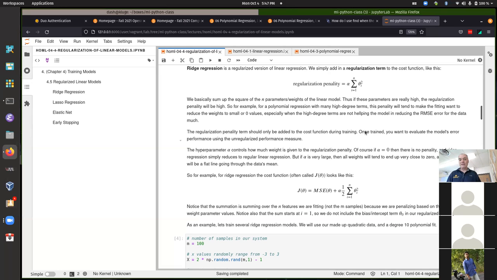and that will mean that if these values are big for the theta parameters that we're fitting for our model, that term will end up being big, and that will make the cost be higher, right? So this will tend to drive the gradient descent, or whatever the optimization method is, to try and find models that perform well on the mean squared error, but that can perform just as well where the parameters are small or down towards zero, right?